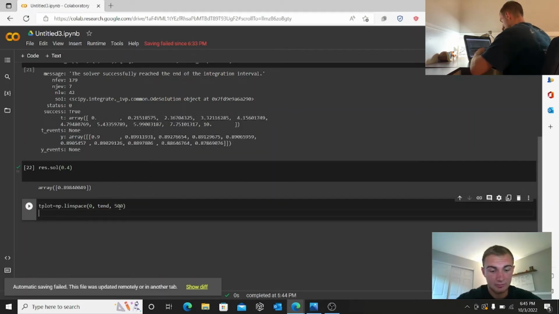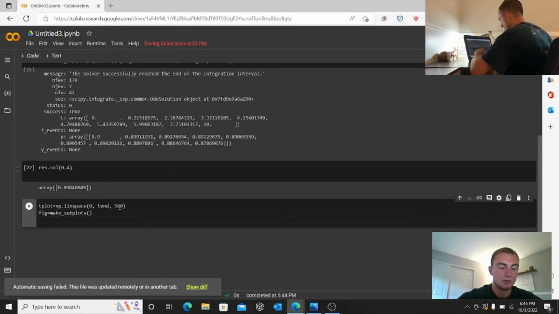Then we will do fig equals make_subplots, and then we will add a scatter plot, so fig.add_scatter. Our x values will be these t_plot points, which is why we made them, and our y values will be this res.sol, evaluated for all of our t_plot values, so that they are in sync together.